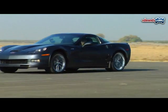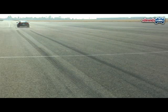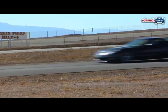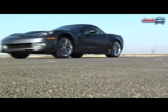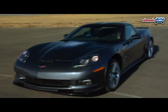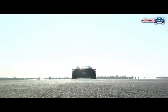Zero to 60 is ultra quick at just 3.8 seconds. Although the Dodge Viper and Nissan GT-R have a tenth or two on the ZR1 from zero to 60, they can't keep up in a full drag strip run, and their trap speeds are nowhere near as fast. But if you know anything about the Corvette ZR1, outrageous acceleration numbers are exactly what you would expect.